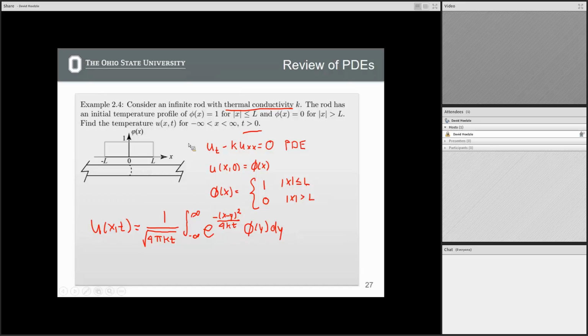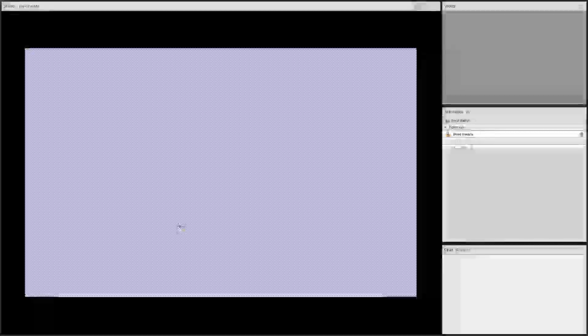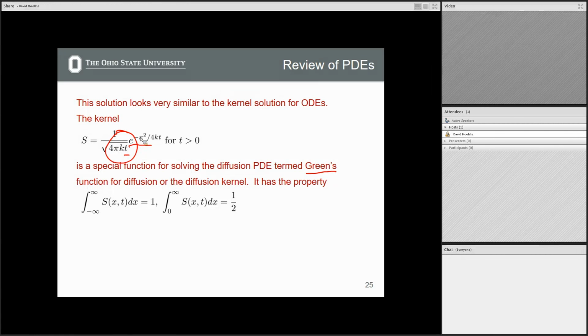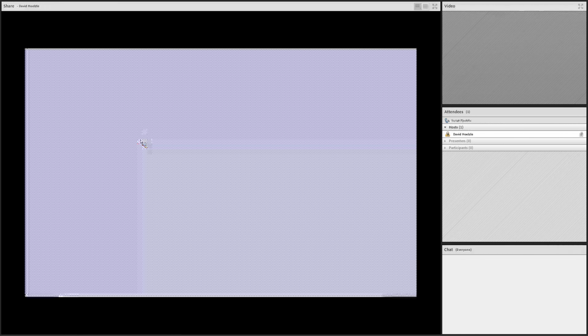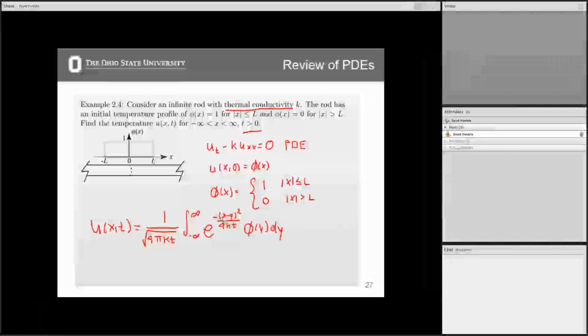Okay, so comparing the solution with the Green's function here. All right, so here is the Green's function, and this is in terms of just regular x here. The solution is going to be based off that Green's function, where we're now integrating from negative infinity to infinity with some integration factor, dy, and multiplying by the initial conditions. All right, so this is the basic way in which we're going to solve PDEs using Green's functions here, for non-zero initial conditions.